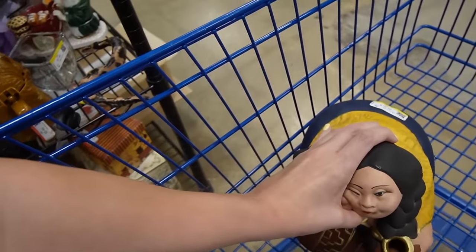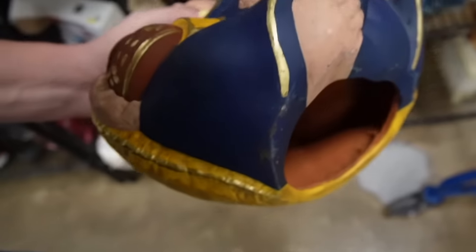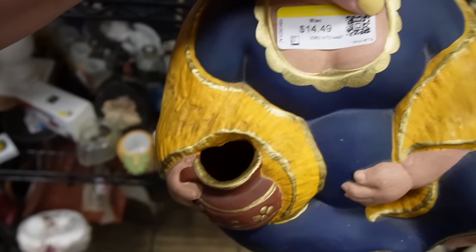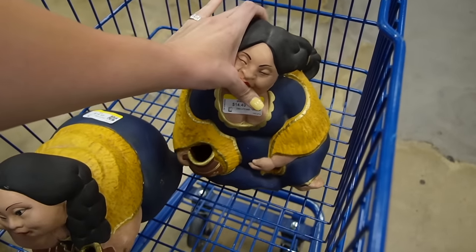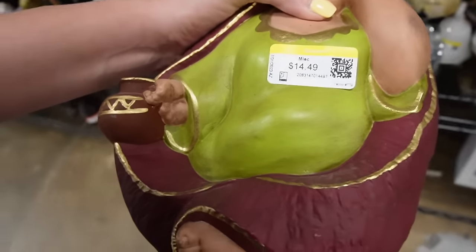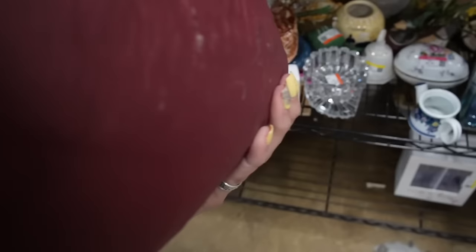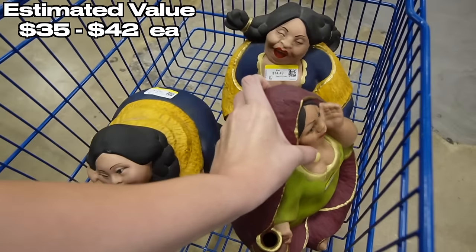All three of them. $14.49, but I feel like there's still a little meat on the bone there. They're still intact. Those are great — I just wish I knew where they were made. I'll probably stick those in my booth. I don't know if I'm brave enough to ship those. Yes, there are three of them, and somebody's dirty Dunkin' Donuts cup back there. They just have so much character.